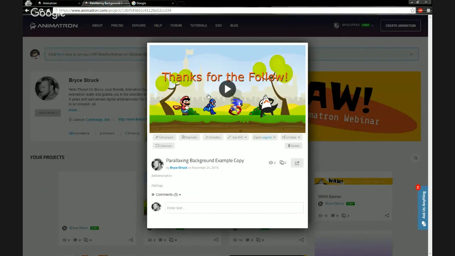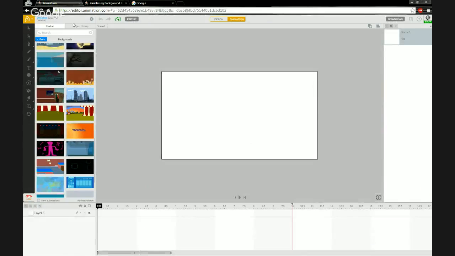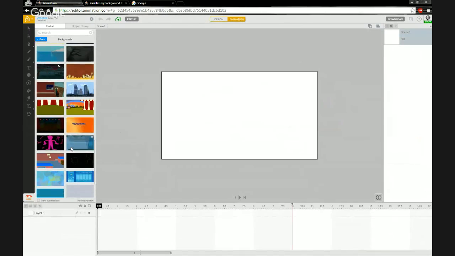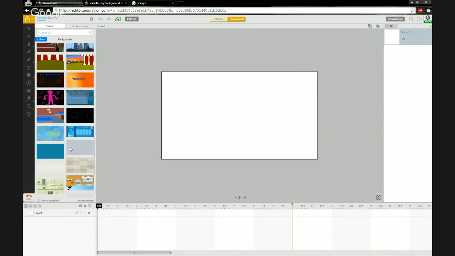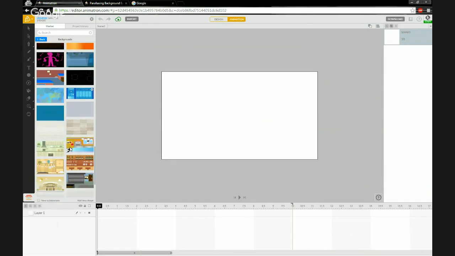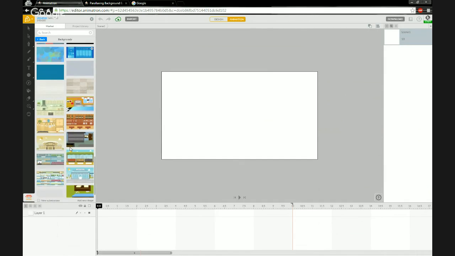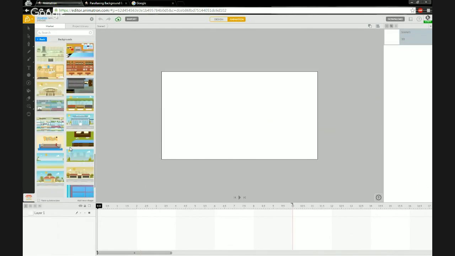That just means that the farther away we want to make these objects appear, we make them move slower along the canvas. The objects closer, like the ground plane that our characters are moving on, we want those to move faster to imply that we're covering more distance over time. So that is essentially what the term parallaxing means. It's just multiple levels of these background layers that move at different paces.